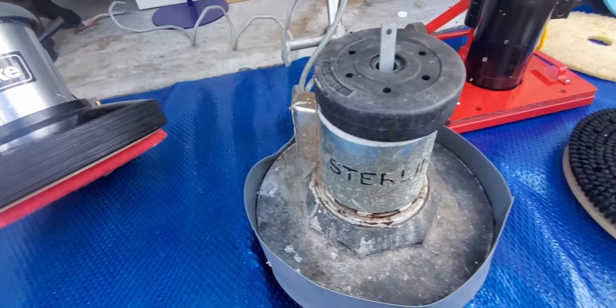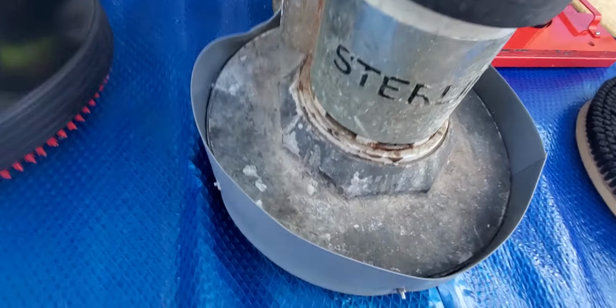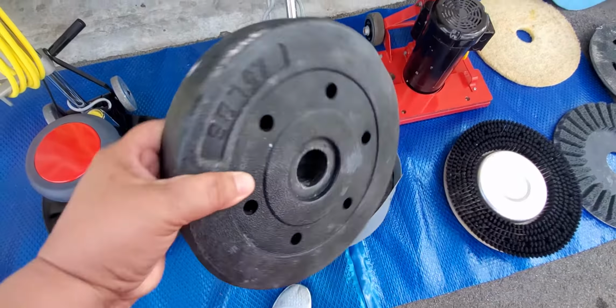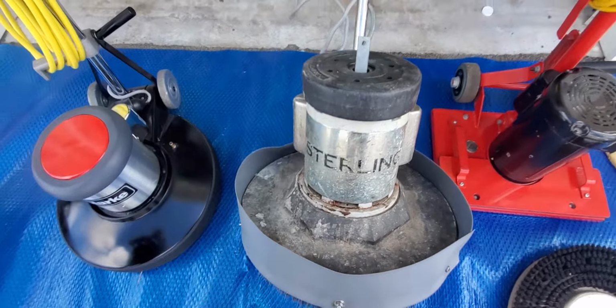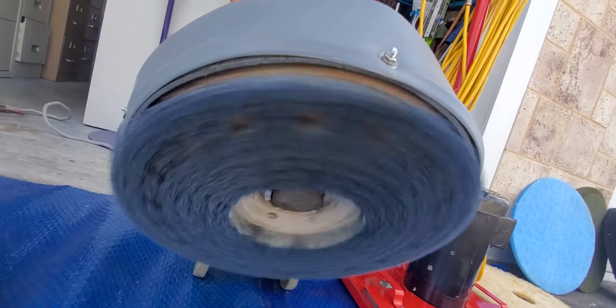This is our old heavy duty scrubber. It's beautiful. Looks old, but it's amazing. This is more weight, 7.5 pounds on top of this heavy machine. And this brush is for tile and grout.